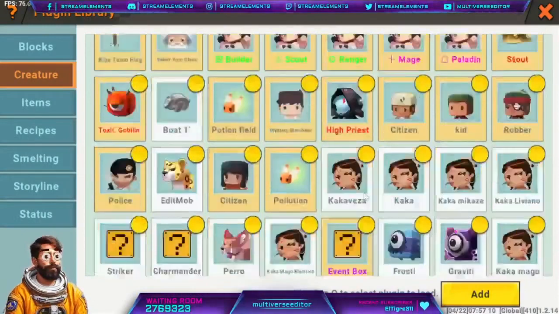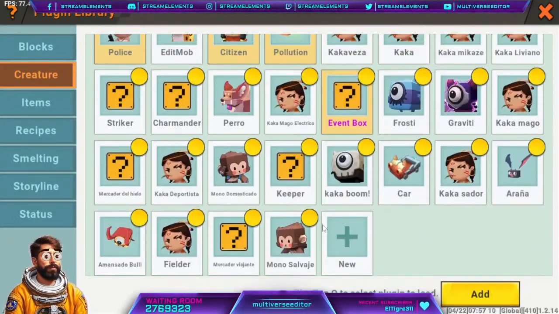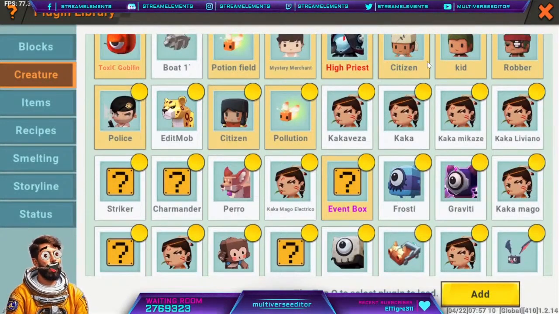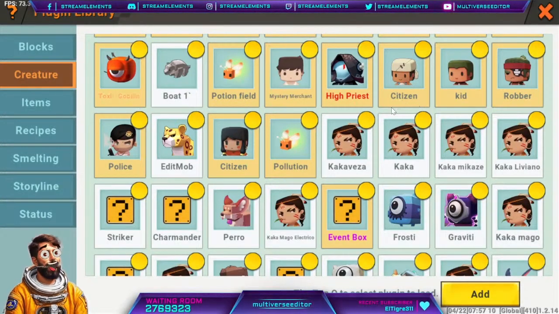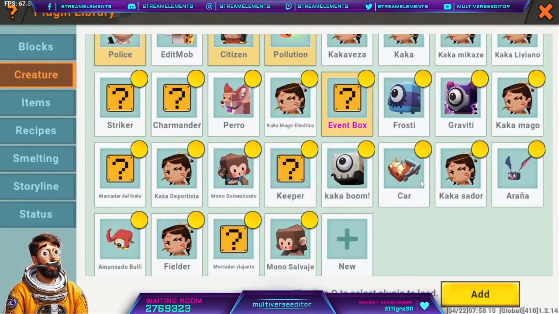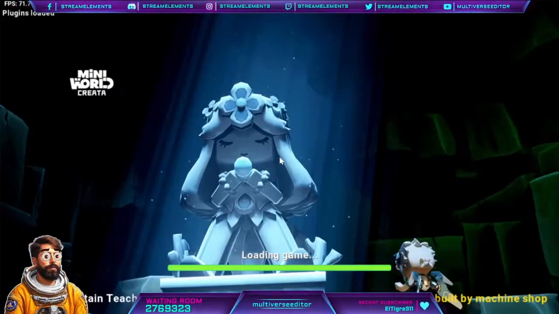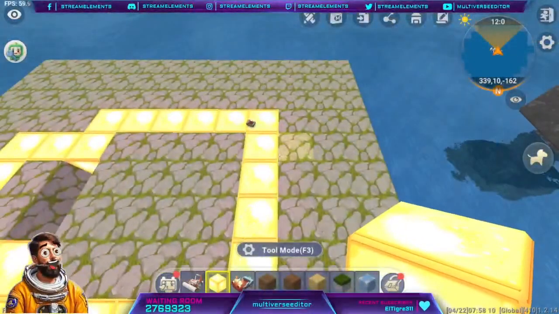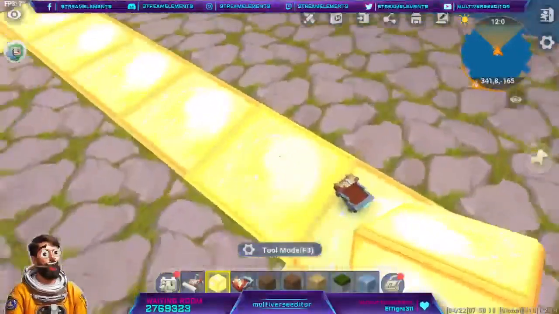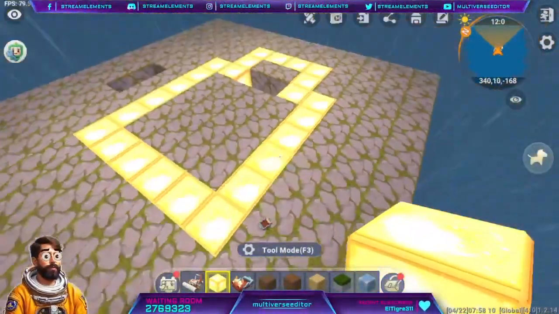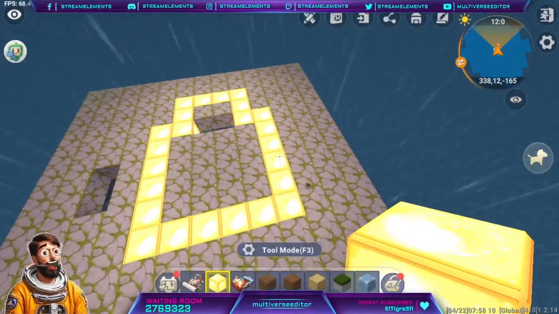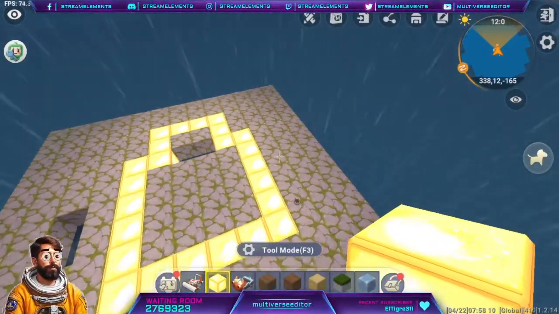And now you're gonna have to look for your card, okay? One easy trick, you're gonna see all the mobs that you create from 0 are gonna be kind of yellow. Well, I don't know the exact name of this color, but it's in between yellow, orange, it's a strange color. But the ones you edit are gonna be the white one, okay? So you're gonna add the white one, you're gonna enter your game, okay? And you're gonna see your small card here, okay? And your card is gonna have the same behavior that your mob does, okay? That the chicken used to do, okay?